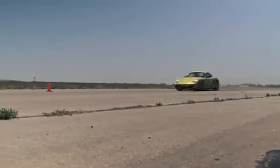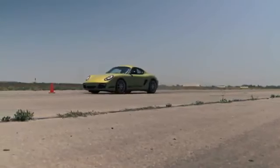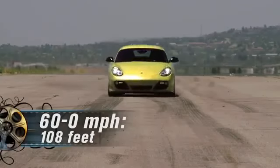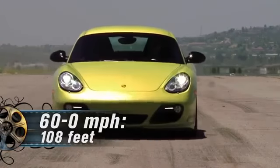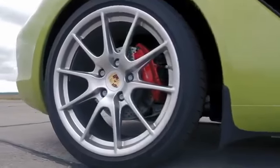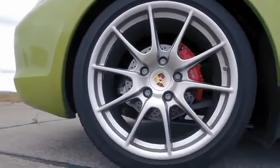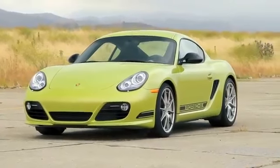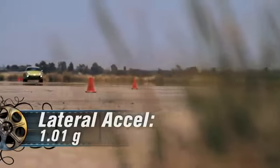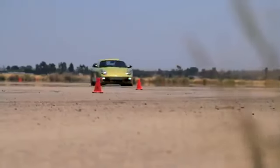The test numbers are tight on braking and handling as well. We discovered the S was shorter from 60 to 0 miles per hour — 103 feet versus the R's 108 feet. But rest assured, both stopping distances are quite good, and the 5-foot delta could come down to tire differences: Bridgestone Potenza RE050As on the R and Michelin Pilot Sport on the S. Lateral grip measured basically identical; the R produced an average of 1.01 g to the S's 1.0 g.